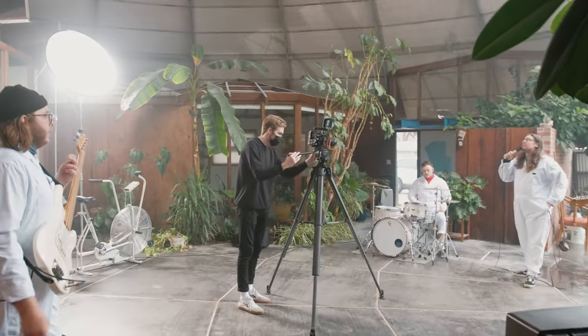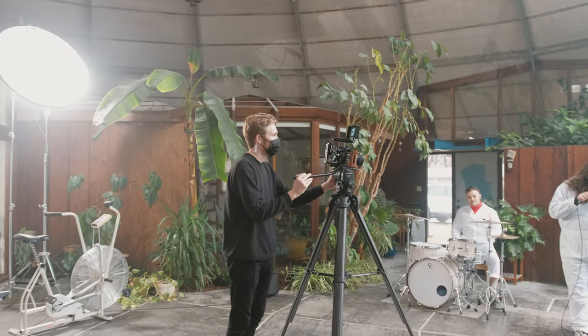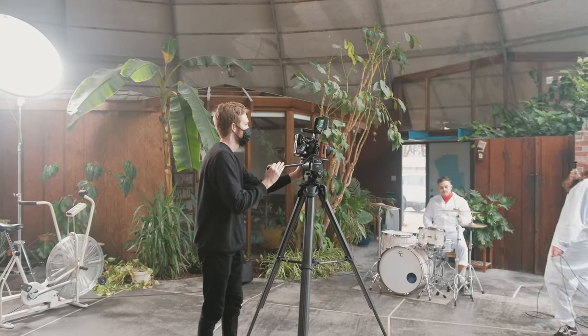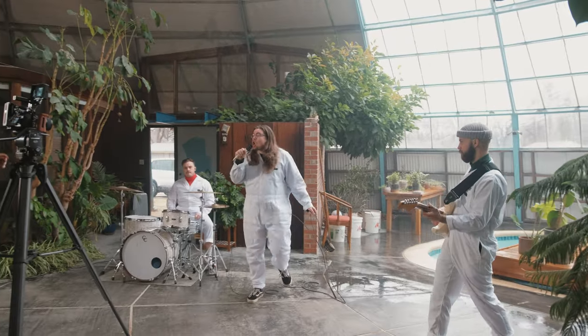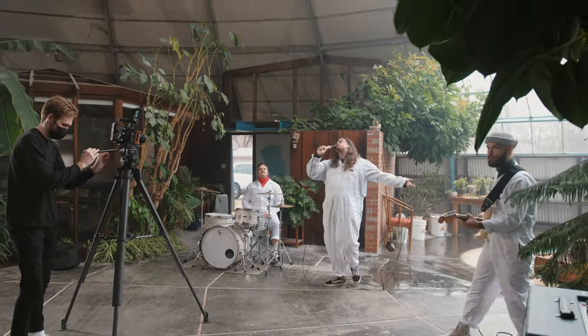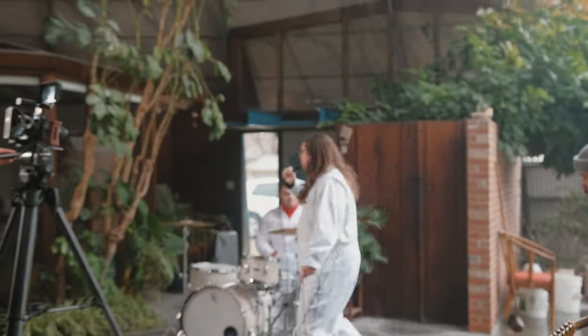And we're on autofocus. So this is a good example of where we used autofocus the whole time. I think I had my tracker mark set pretty wide, and I was just trying to keep Elijah close to the center of the frame as I was trying to keep up with him speed-wise. But we didn't have any issues.